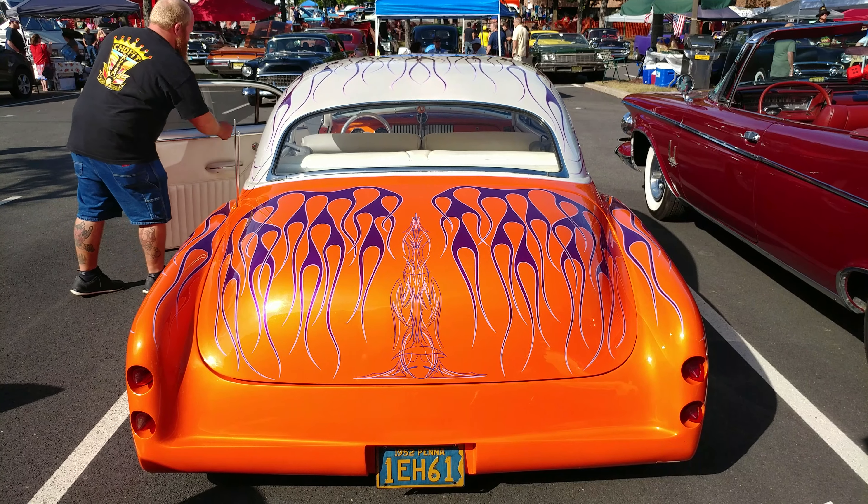This has been around for 20 years — amazing, right? How far did they drop it? Well, it's sitting on air, so it's actually sitting right on the ground — five inches drop. All custom air ride. You'll never see a car like this ever again. Use that umbrella to see inside.